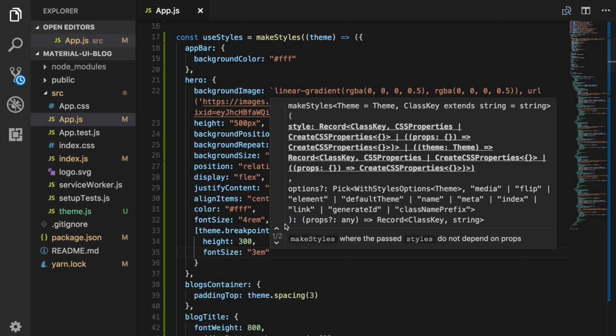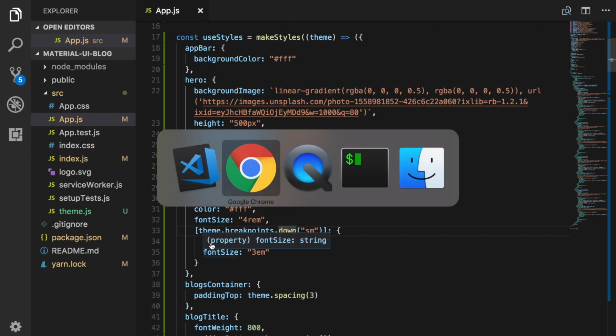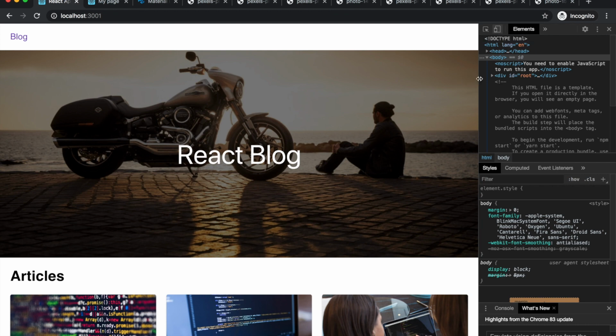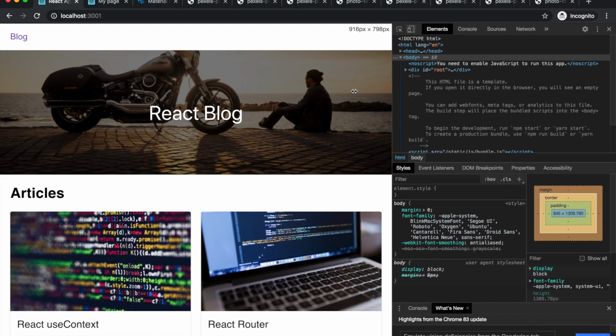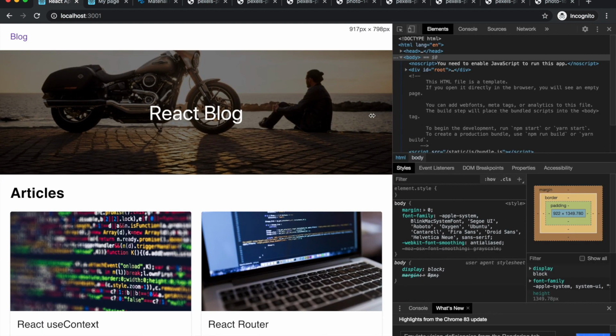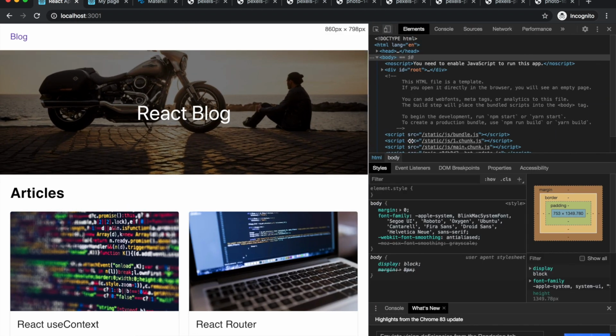Save that. What's happening is whenever our window gets smaller and we reach a breakpoint of small, a size of small or less, then we're going to apply these styles. If we go back to our page, you can now see that our hero image actually got smaller. Let's make that smaller ourselves. As you can see right there, you see the difference. It's getting a little bit smaller than what it was. And our articles are collapsing as well.